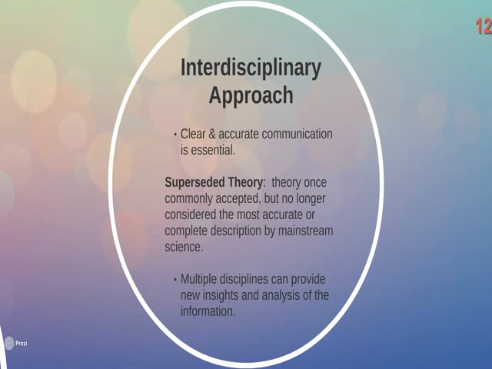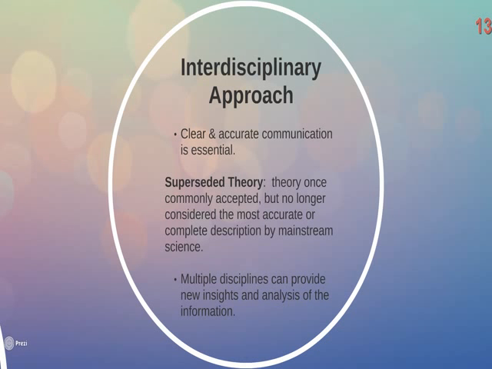Every once in a while you can have a superseded theory, a theory that was once commonly accepted but no longer considered the most accurate or complete description by mainstream science. So we see these actually occur all the time in health occupations. One that is fairly recent is it used to be thought that we wanted to try and get calcium supplementation levels fairly high. New research has actually come along and superseded that, indicating that people are better off to have their calcium supplementation be a little bit more moderate and to actually account for what they eat in their diet.